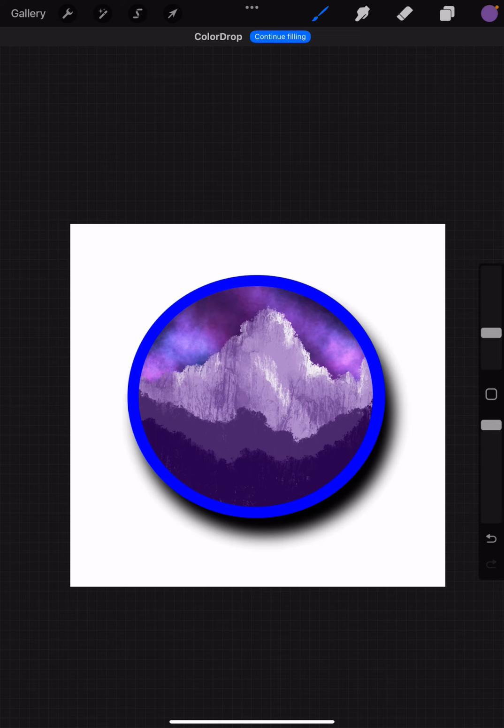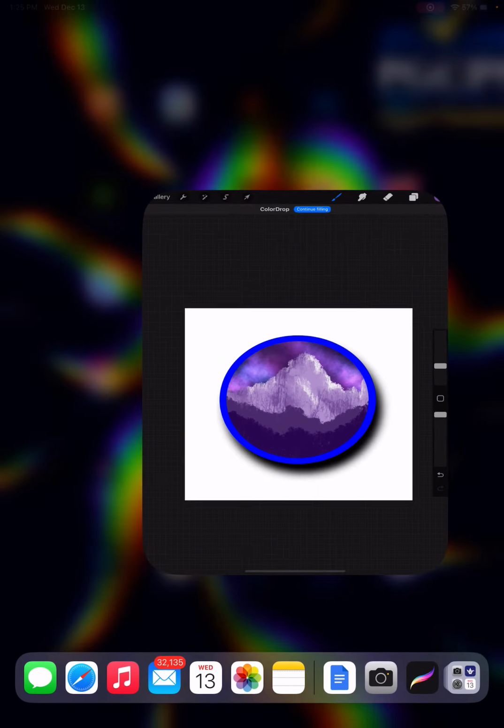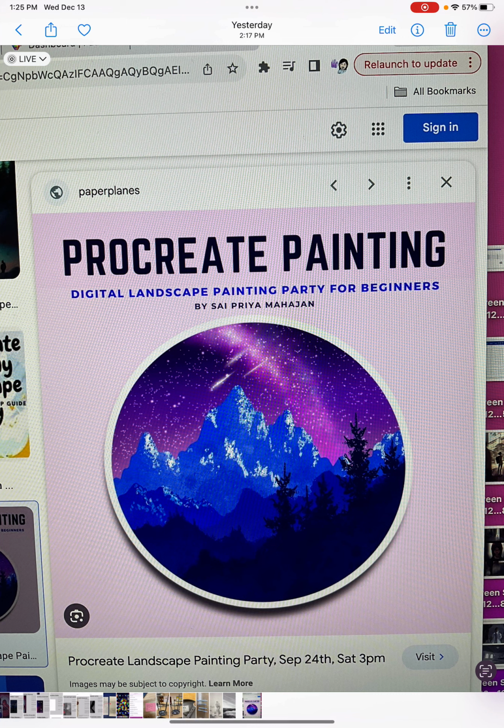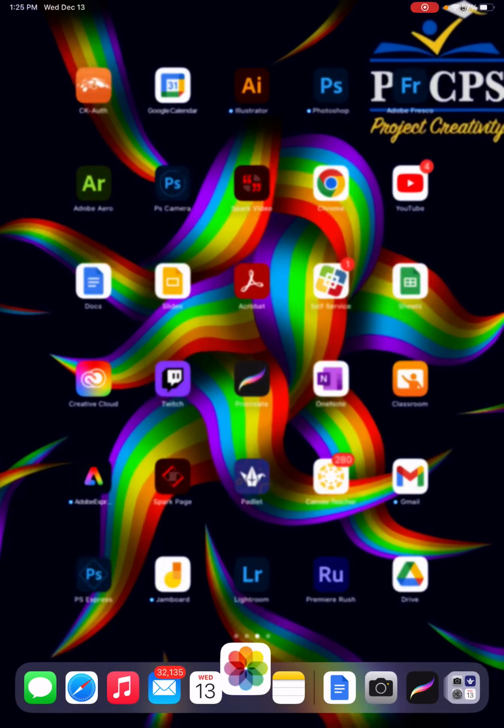Okay. It's going to be a demonstration for creating a window landscape drawing, just like you see right here. I got the inspiration from a simple Google search. I was looking at this and thought, oh, it's something simple and easy to do in Procreate, so I could make a demonstration video on that specifically. I'm basically going to show you how to do a drawing like this.